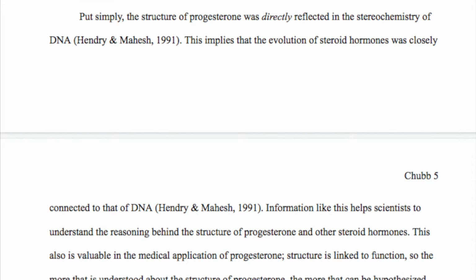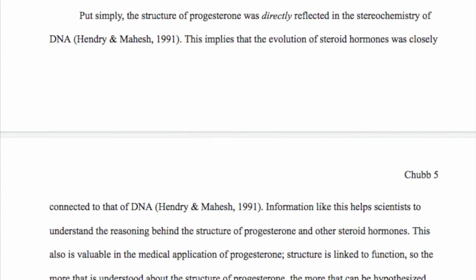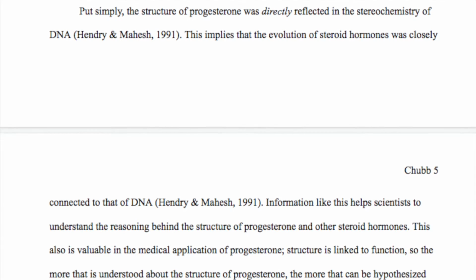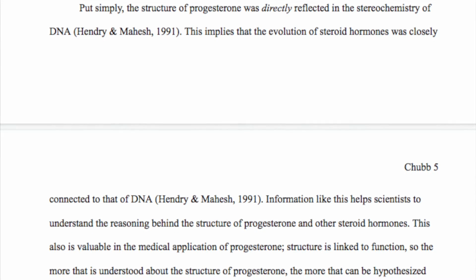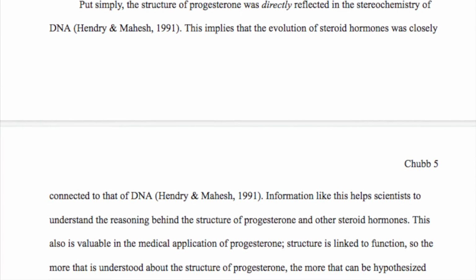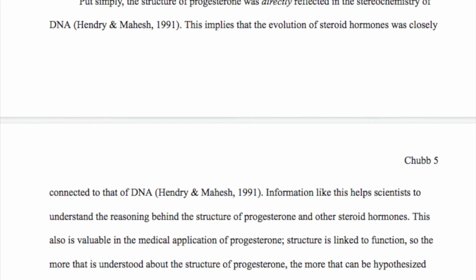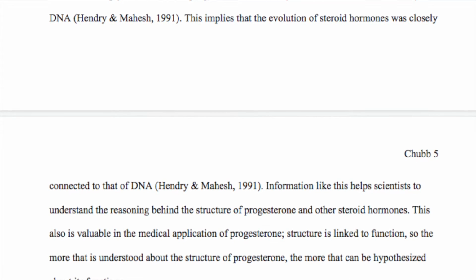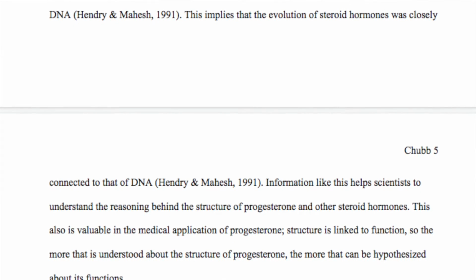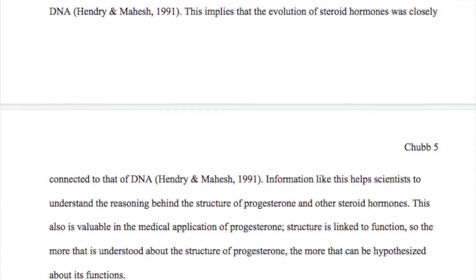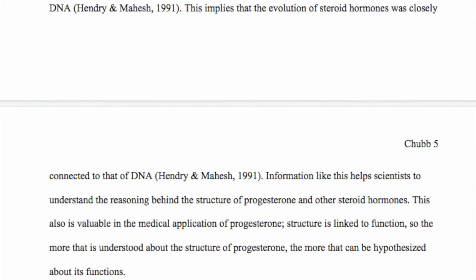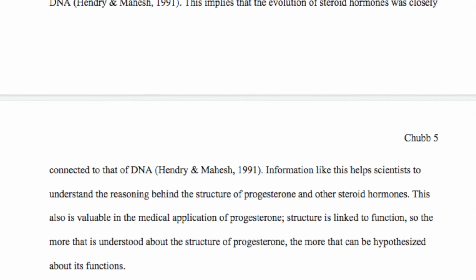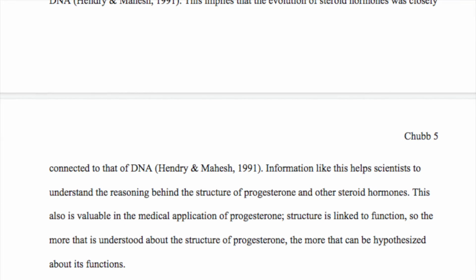Put simply, the structure of progesterone was directly reflected in the stereochemistry of DNA. This implies the evolution of steroid hormones was closely connected to that of DNA. Information like this helps scientists to understand the reasoning behind the structure of progesterone and other steroid hormones. This is also valuable in the medical application of progesterone. Structure is linked to function, so the more that is understood about the structure of progesterone, the more that can be hypothesized about its functions.